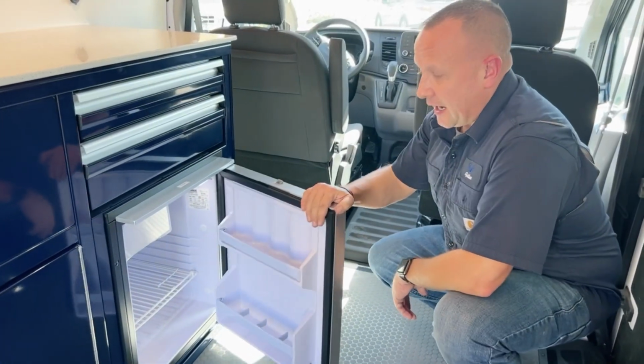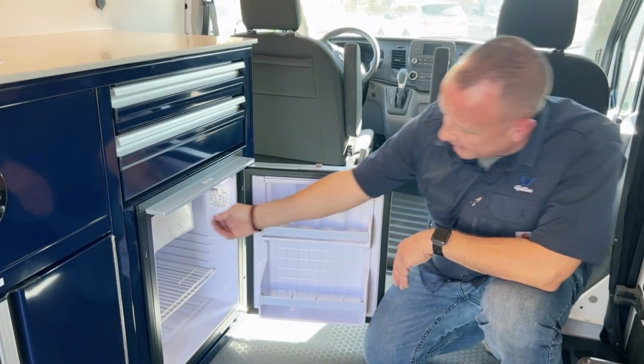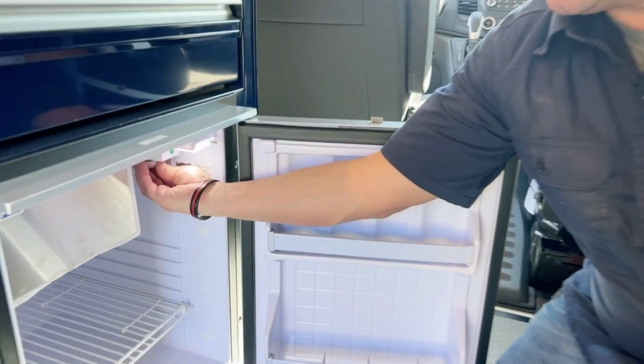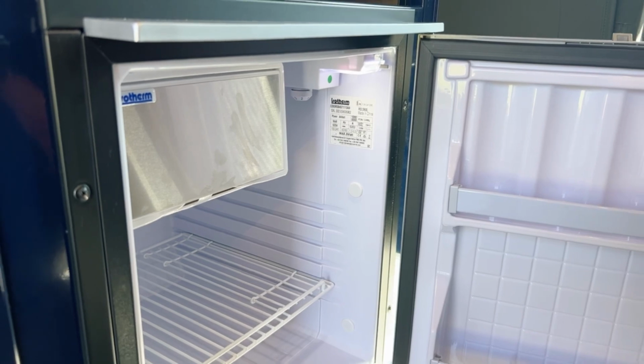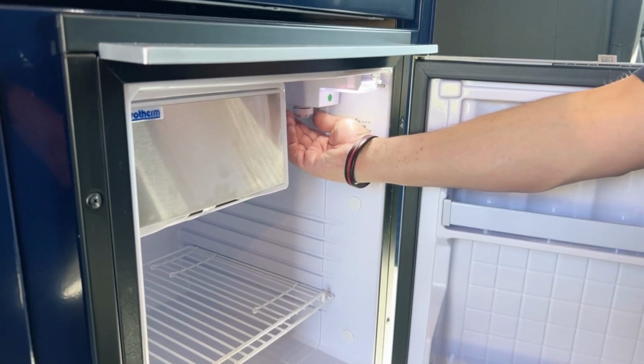So in this cabinet, we have an Isotherm 2.7 cubic foot refrigerator. If you're storing the van, you want to turn this to 0. That way the refrigerator is turned off completely and not pulling any draw from the battery. To turn it back on, you're just going to turn it up to your favorite setting to keep the temperature that you want.